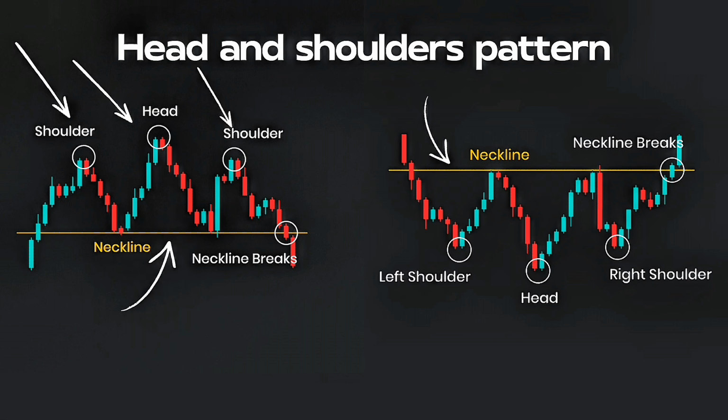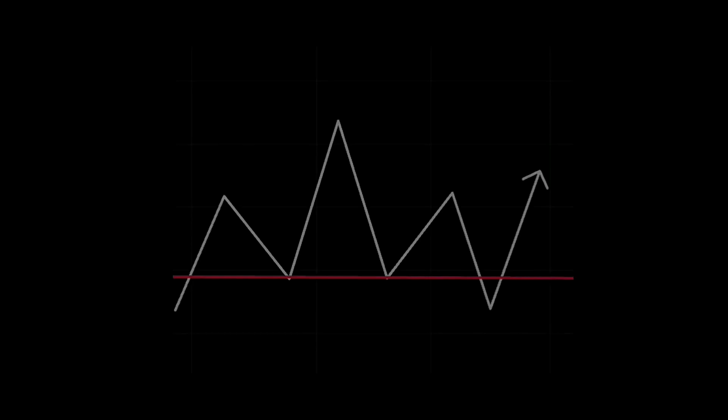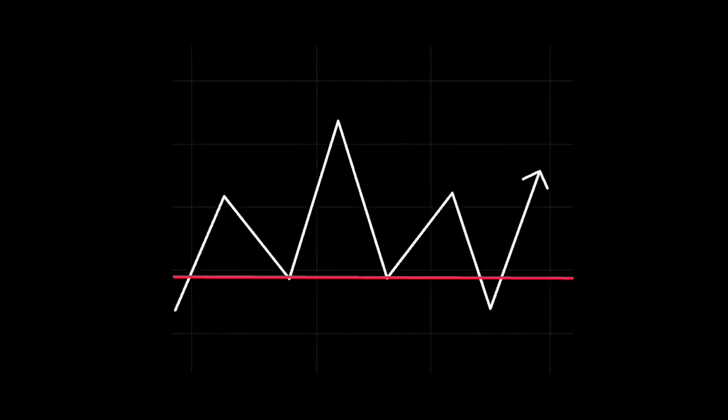The neckline we talked about earlier is the support level, and when the price breaks the support level and closes below it with a candle body, not just a wick, it means that support is gone, and sellers might swing into action. The same thing goes for the inverted head and shoulders. The neckline is the support, and when price breaks it with a candle body, the market might likely start a bullish trend. What if the head and shoulders patterns fail?